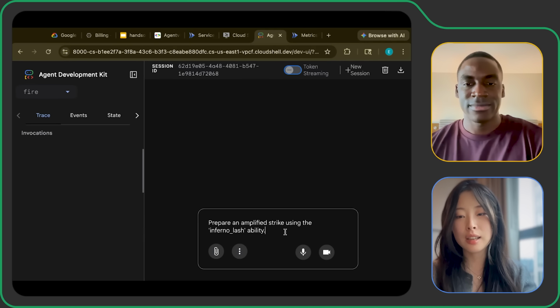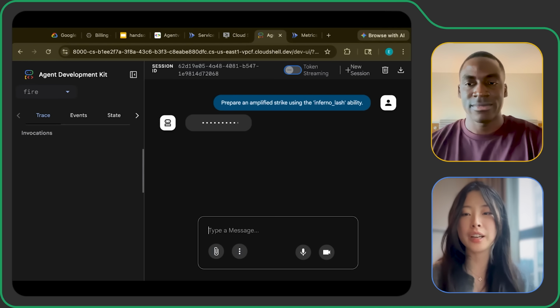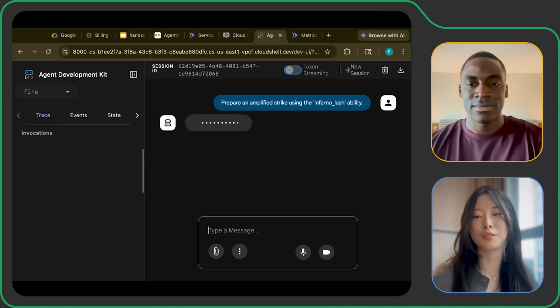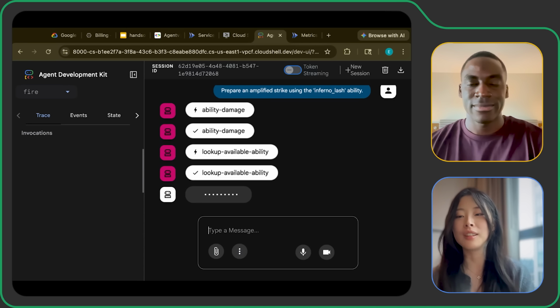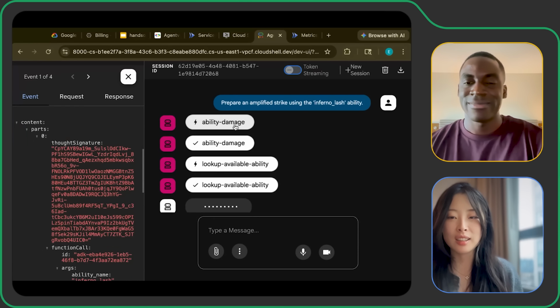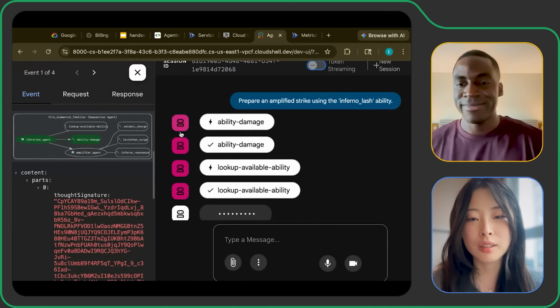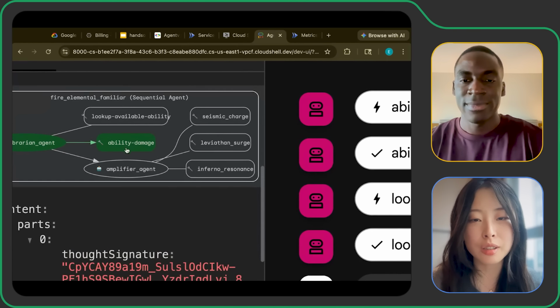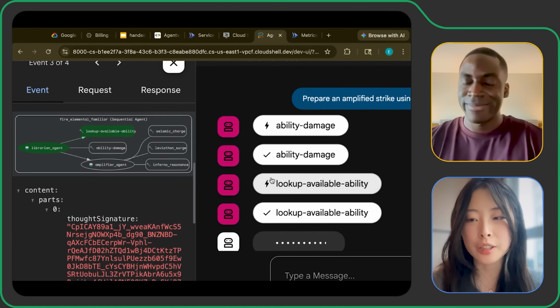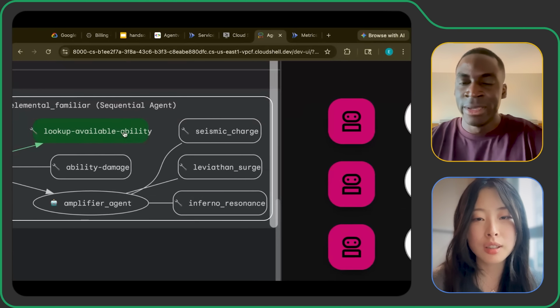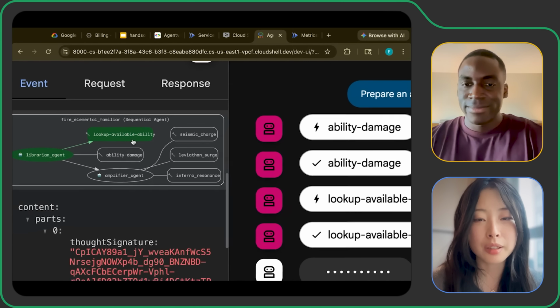And let's ask a question to the agent: prepare this amplify strat using the Inferno Lash ability. And okay, let's see. This is the agent, this is a tool. And let's see how the agent is going to do. So it will look up the available ability first.